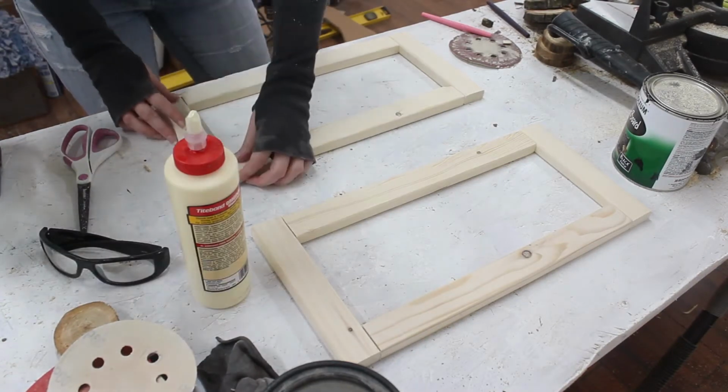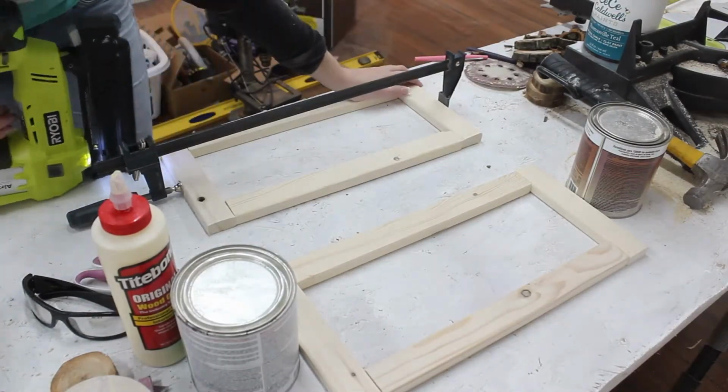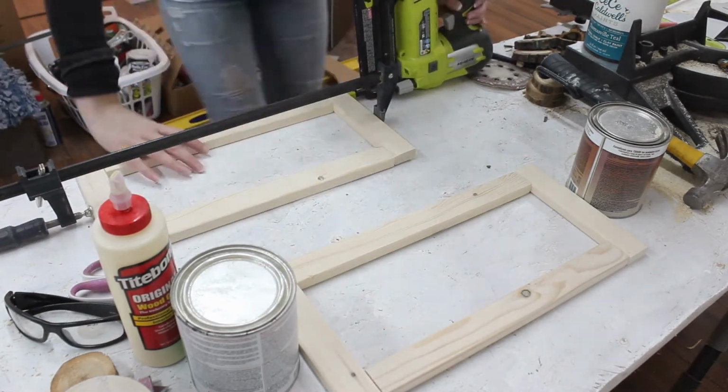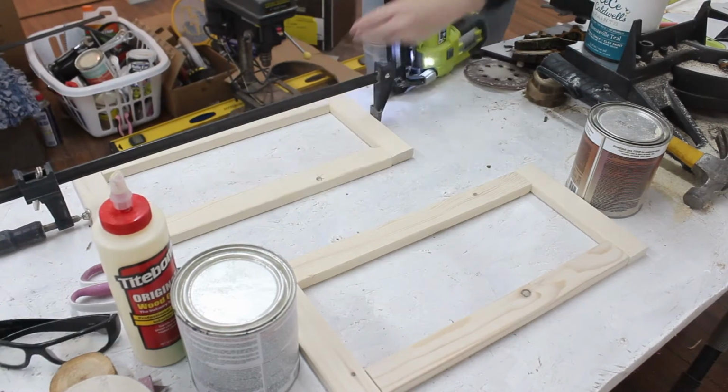I started with the front portion, gluing the 4 pieces together with wood glue. I used a clamp to temporarily secure everything, then threw a brad nail into every joint from the side. I repeated this again for the back.